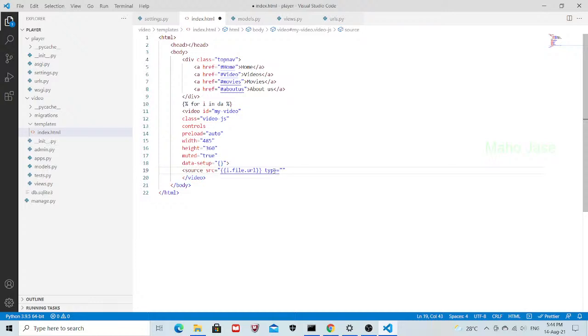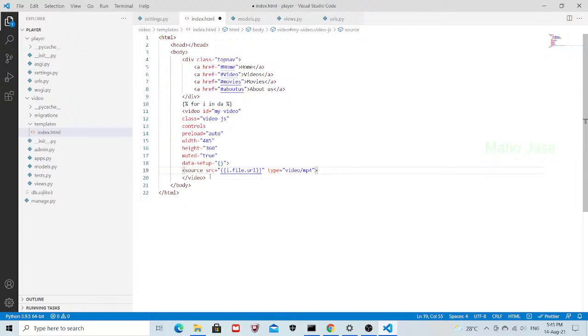The source file is a video, video/mp4. So this is an mp4 file, so we have to specify this, and then just simply close.